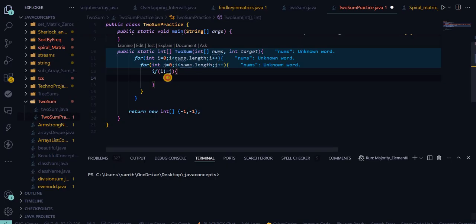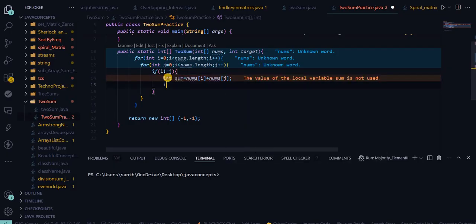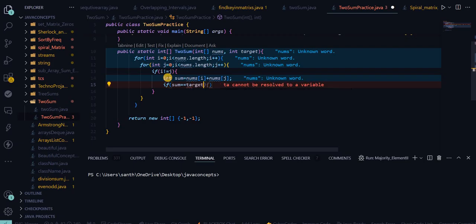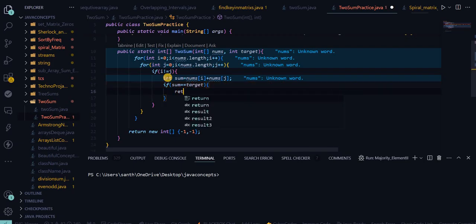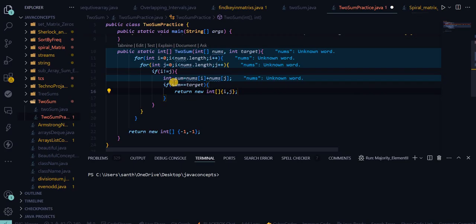Now after that you have to use one variable like sum, and add nums of i plus nums of j. If sum equals target, then you have to return new int, this one.